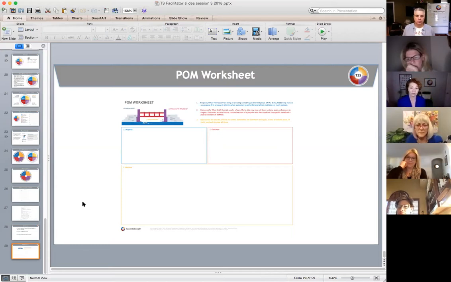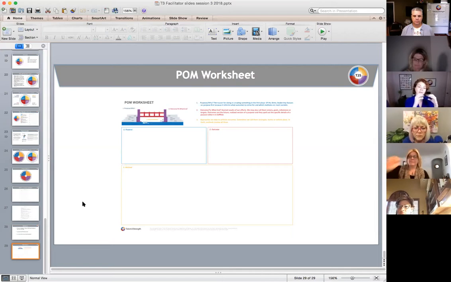You could do it with something much smaller. Let's say you have a meeting coming up with a client and you want to POM that meeting. What's the purpose of that meeting? What are the outcomes that would show that meeting was successful, and what are the methods you're going to use? Some talking points, an agenda. So you could do it on a very micro level, like an email, or maybe you want to introduce a client to their top 5. You could do it on something very concentrated, which I actually recommend in the beginning, something really concrete where you can say, okay, that was my purpose, yep, those are my outcomes, that worked, and I see how my method supported that. But you could begin to use this in a lot of different ways.